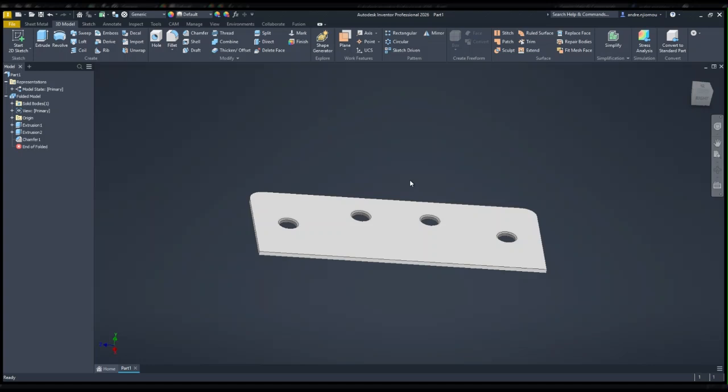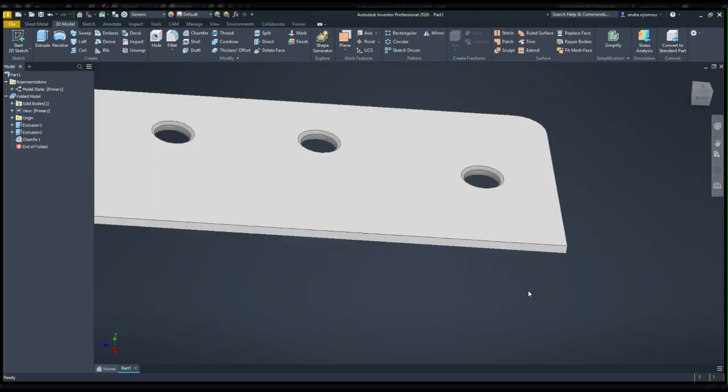Working on a project here. We are creating a hinge that we could use for our doors and windows, etc. So this is part 2. For those who missed the first part, I suggest that you go and watch it so that we could be on the same wavelength. Thank you very much. Let's get started.